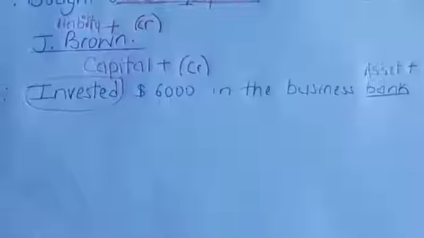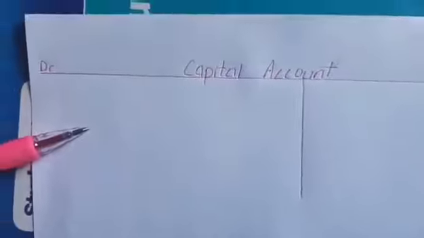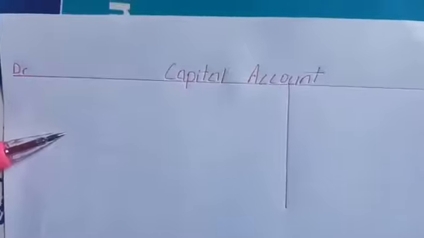Again, one account must be credited and the other must be debited. So now we're going to record the transaction under the capital account. Should I come to the debit side and record that? If you're saying no, then you are indeed correct. We are to record it on the credit side to show that capital is increasing in the business. So we are to come to the credit side, that's the right-hand side of the T account, and make that entry. One of these T accounts would read capital account and the other would read bank account.